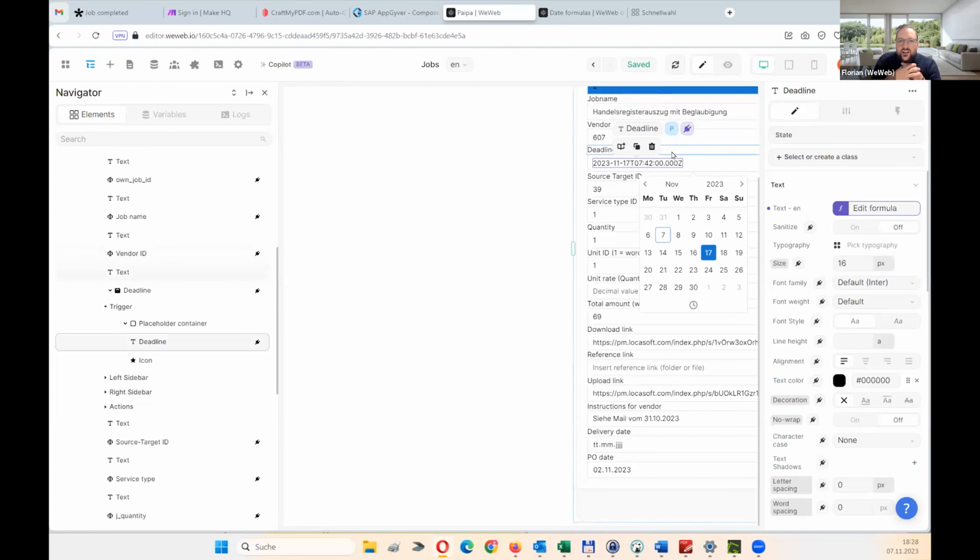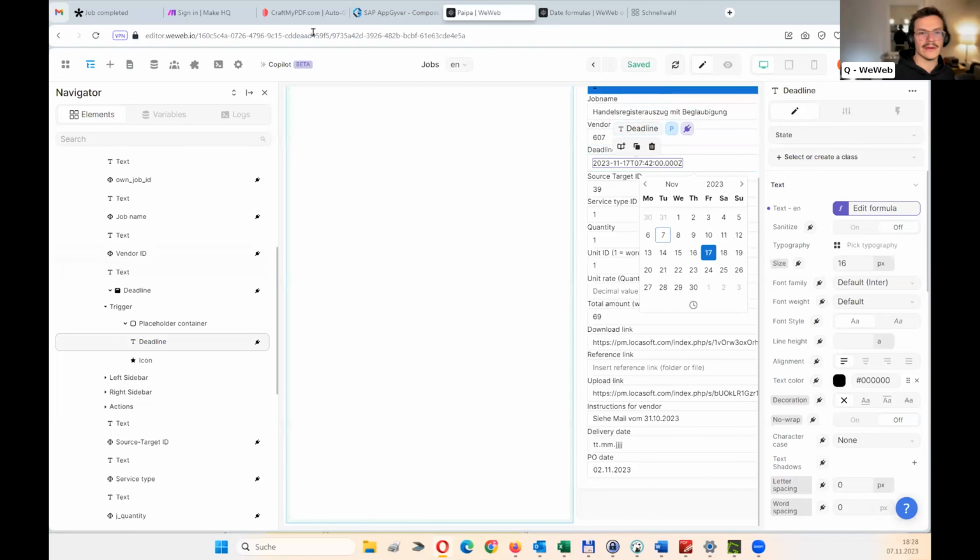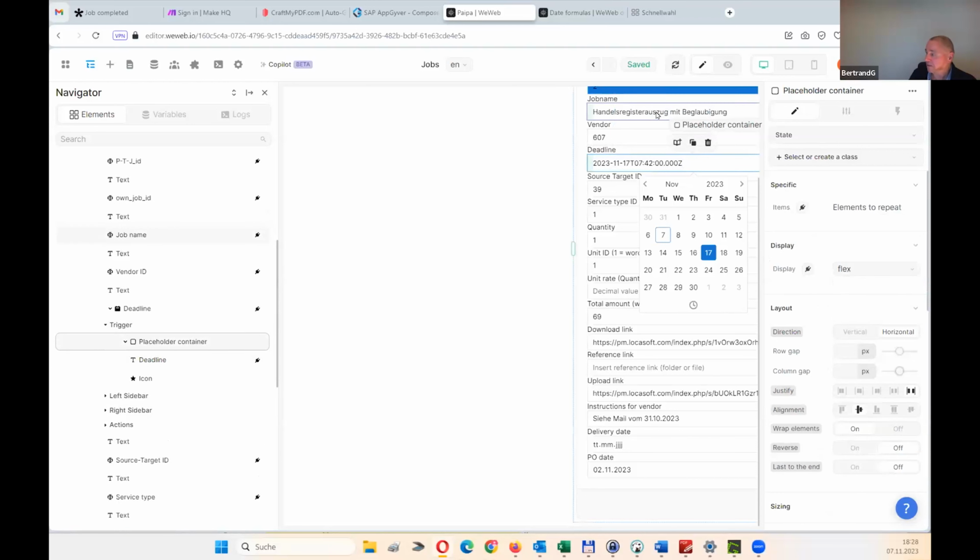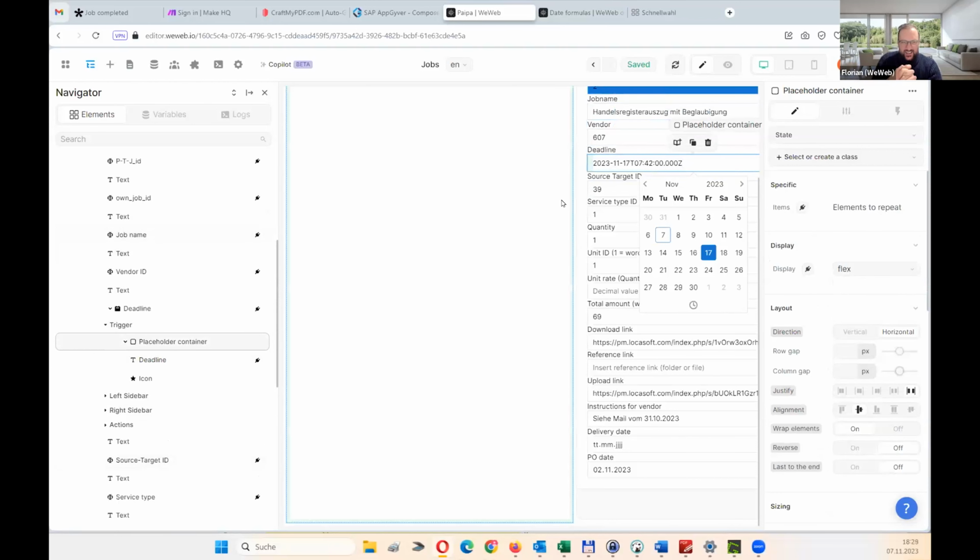So if you select deadline, above you see you've got two new elements, placeholder, container, and deadline. Not just above, really above. It's covered by the zoom. Yeah, I see placeholder, container, and then I'm there. Yes, exactly. So you can select the parent like this.